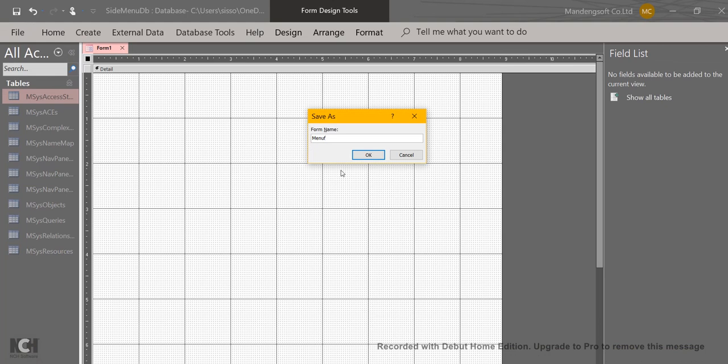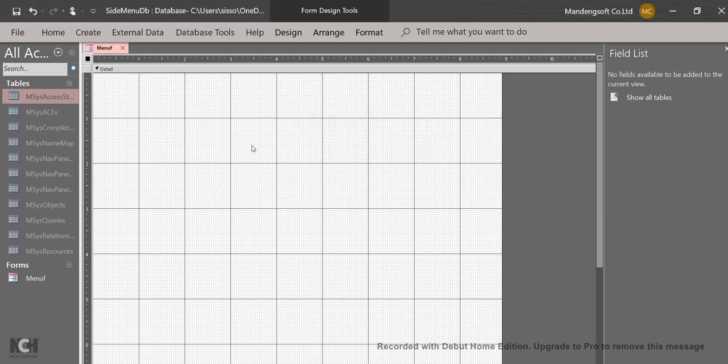By default, we have a kind of convention here. The way we name forms or reports: at the end of a form's name we put F to show this is a form. Then for a report we put R on the right side. So that's the convention we are using here. Let's click OK. So the menu is created.